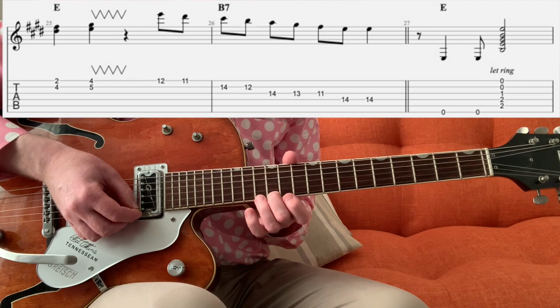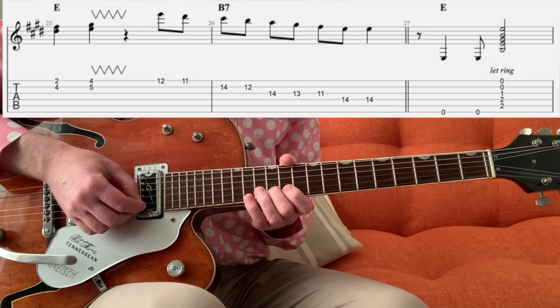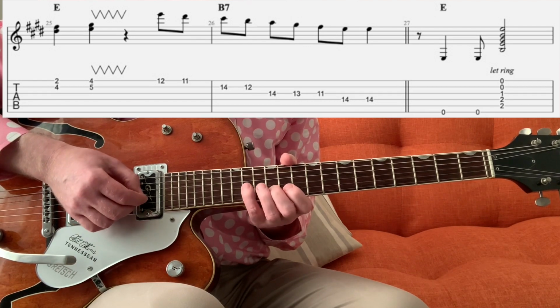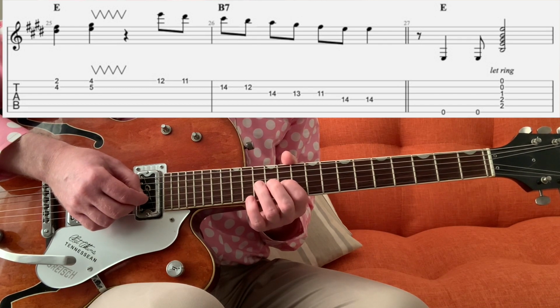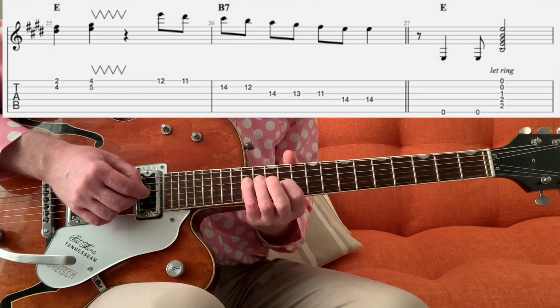So 12 on the high E, 11, 14 on the B. And then 12 on the B, then 14 on the G, 13, 11, and then 14 on the D.